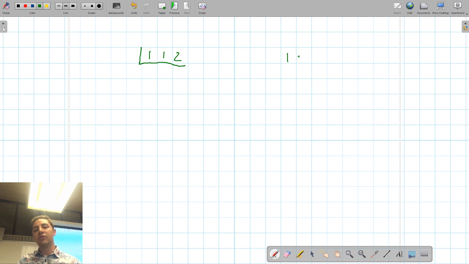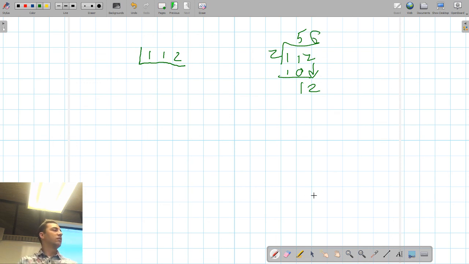Normally when dividing 112 by 2, we do something like that. 2 into 11 is 5, 10, 1 left over, bring down the 2. 12 divided by 2 is 6, 6 even. That's division. When we divide on our head, we're still doing the same thing. We need to get 56. And in this case, there's nothing left over.